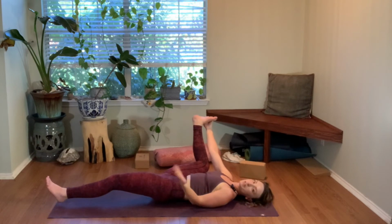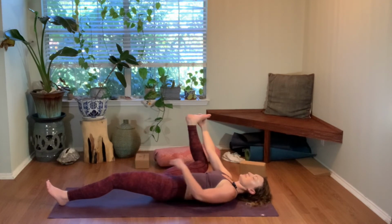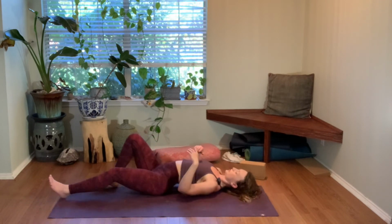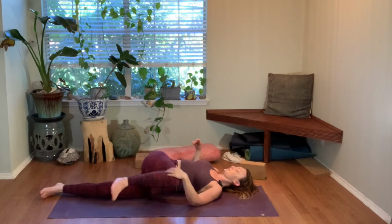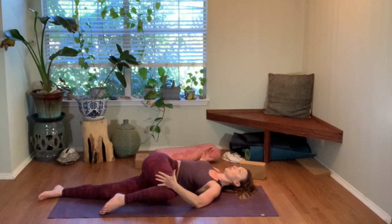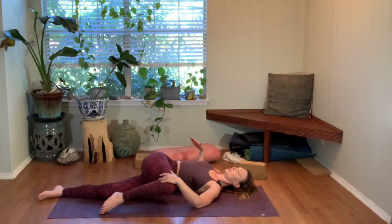And then I'm going to give a few options for our supine twist. Option 1 is inhale, exhale, guide your leg across your body. Move over here a little bit, just like we did at the beginning of class. And that's great. It's really all about the twist, so everything else that I'm about to demo is extra.